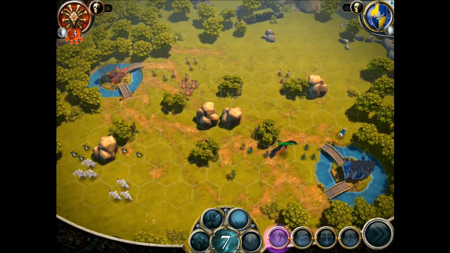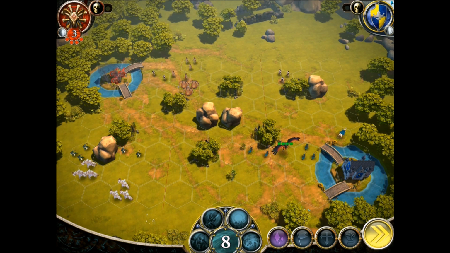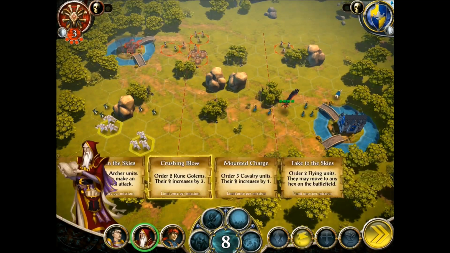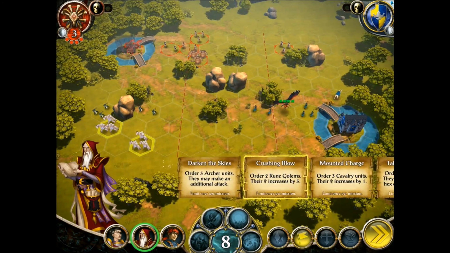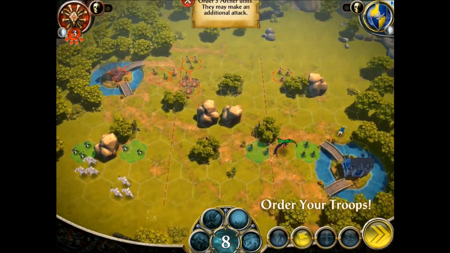Let's see. Starting to run out of... Ooh, enchanted arrows is nice. That lets you attack anybody on the field anywhere. I think what I'll do is I'll switch to the wizard here. I will go to Darken the Skies. Order 3 archer units. They may make an additional attack, so I'll trigger that.